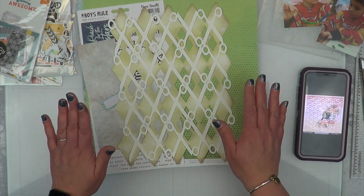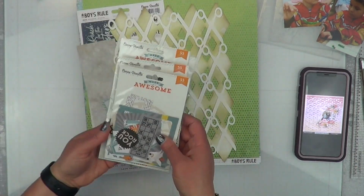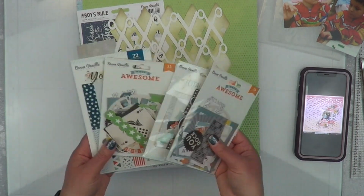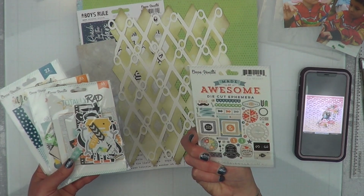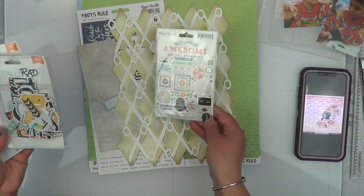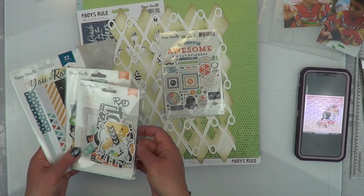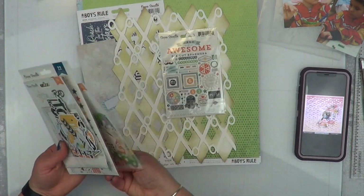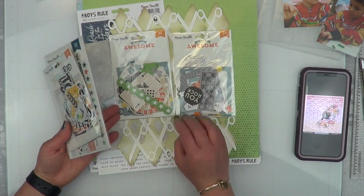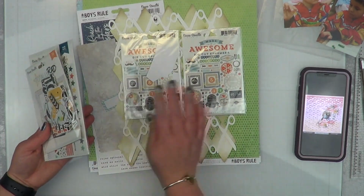Okay, and then I also pulled out, because I wasn't sure if I was going to use the Boys Rule elements or if I was going to use more of the gaming elements, which are more like board games and stuff. So Made of Awesome was also a kit. Now I only got the ephemera from it, and I don't have all of it, but I do have some. Actually, I think I have 2. I do. I have 2 of these. So I didn't know I had 2.